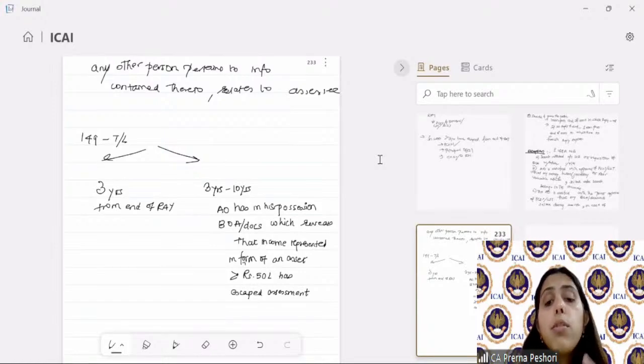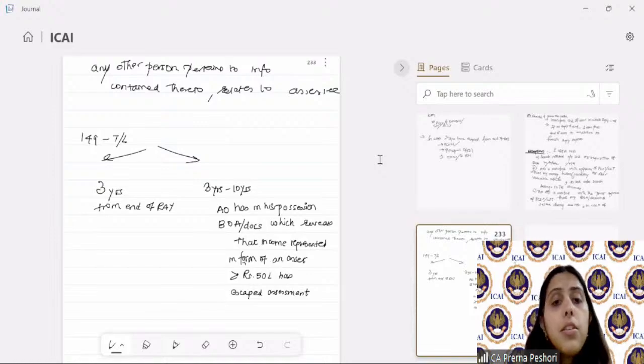In cases where the AO is deemed to have the information, 148A is not necessary. The AO is deemed to have the information in cases where the search is initiated or the assessing officer is of the belief that the money, bullion, jewelry belongs to the assessee or any books of accounts belong to the assessee. In those cases, 148A is not necessary. Is that clear? And if the AO is deemed to have the information, it will be for the relevant 3 AYs preceding the relevant AY. Is that clear? So this is how 148 works.